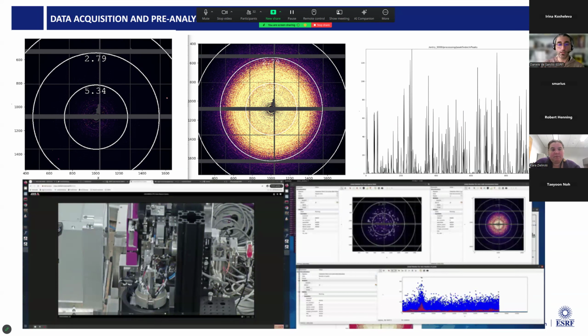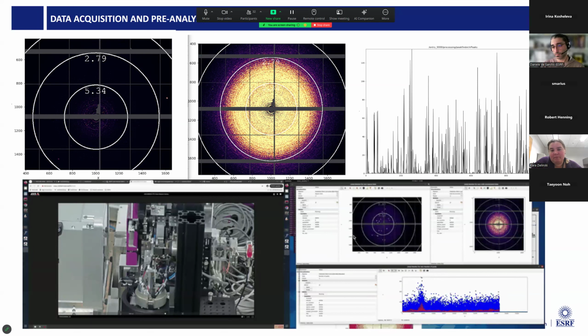But most importantly, at least from a user point of view, as part of data acquisition we perform on-the-fly peak identification. This is what the user sees: a screenshot of the beamline where they are collecting on the foil. Every time there is a frame that contains peaks, this is recorded.